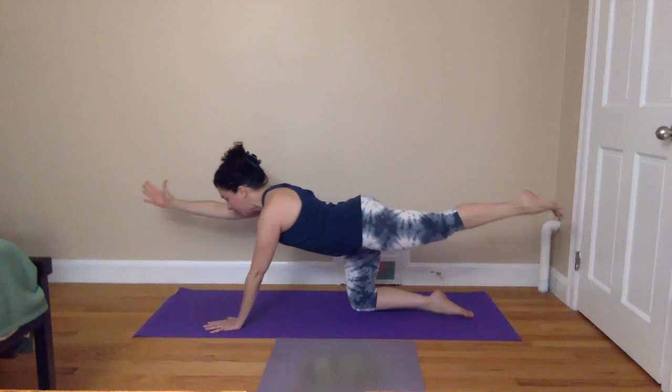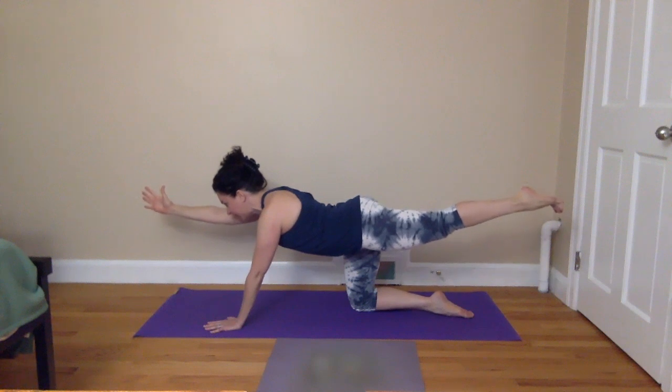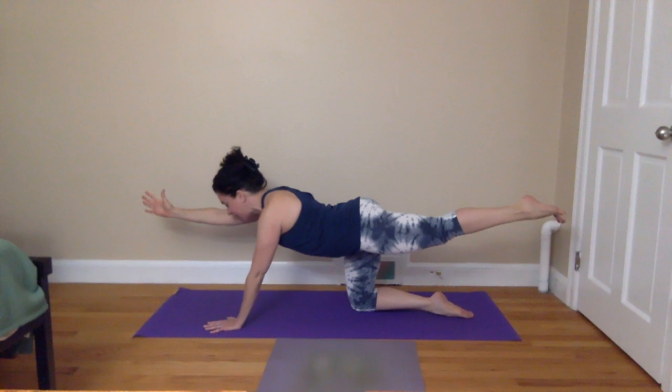And reach long through the fingertips, turning the thumb to point up towards the sky. Reach out through the sole of the foot, and see if you could bring the heel of the left foot, the hip, shoulders, and the right wrist all in one plane, reaching long, breathing, using the core to support you. And you're welcome to move in and out of the balance by releasing the hand down.